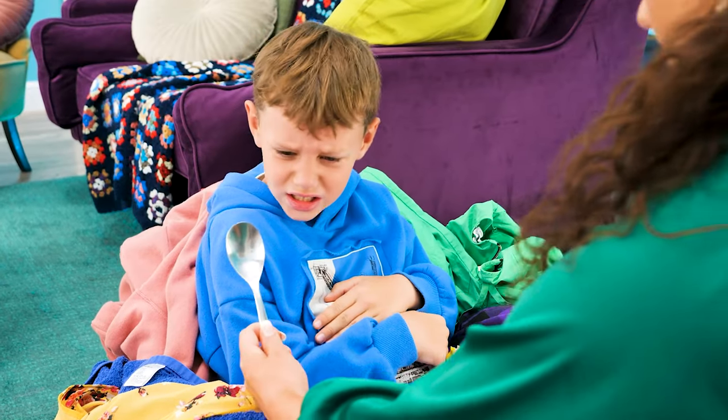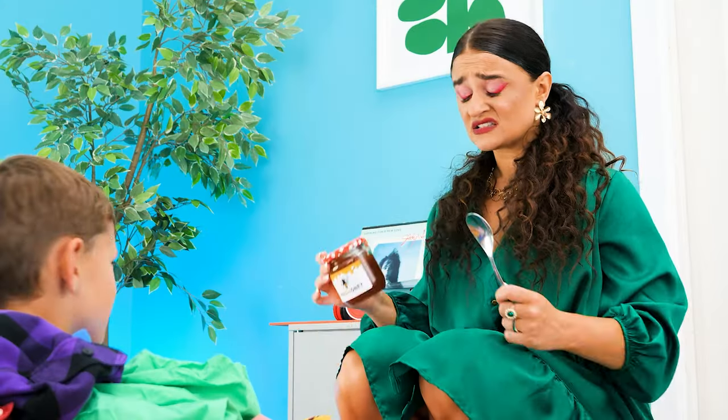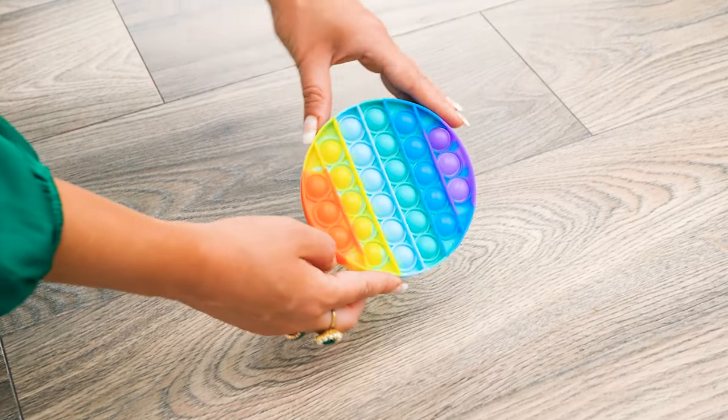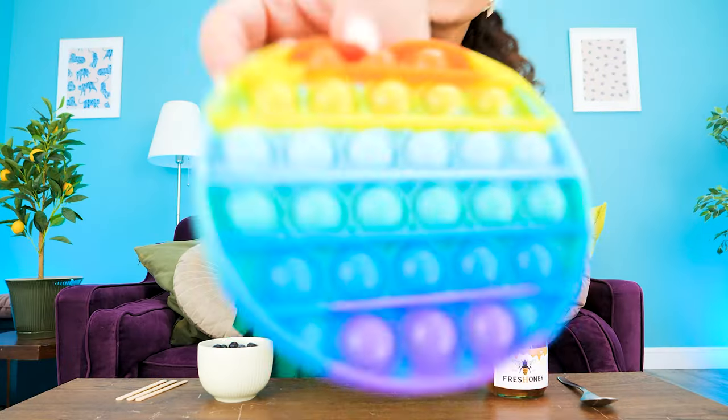I'm gonna give him some honey. Here, have a teaspoon. I don't want it. Well, any ideas? Oh, look, a puppet toy. I have an idea. That better be good. Okay, so we're looking at a round puppet.